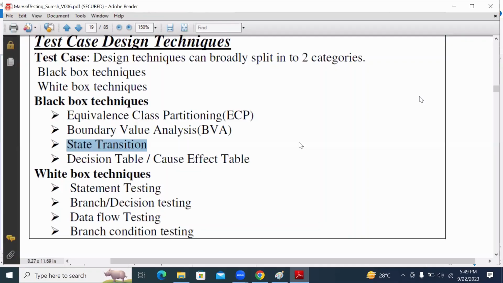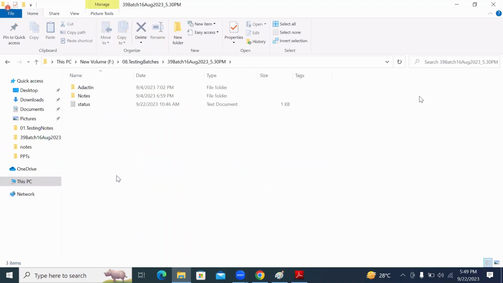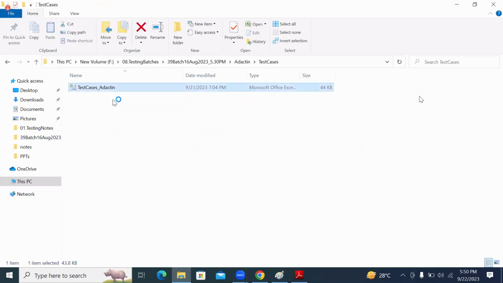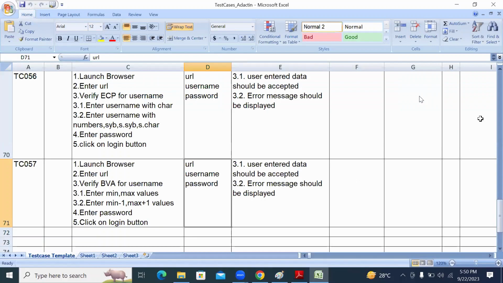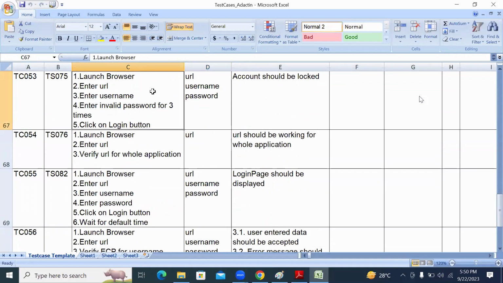Let's take the test cases we created. While designing test cases, we created one test case related to invalid password: launch the browser, enter the URL, enter the username, and after that enter an invalid password 3 times.